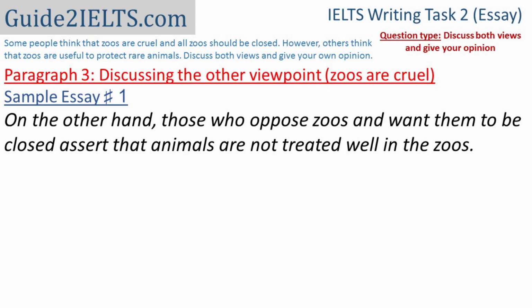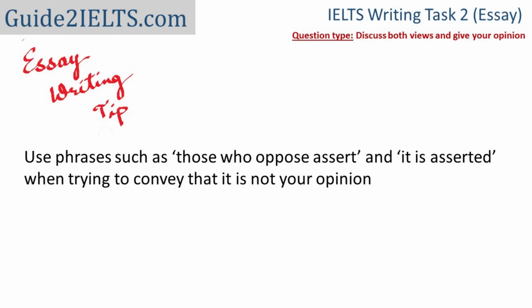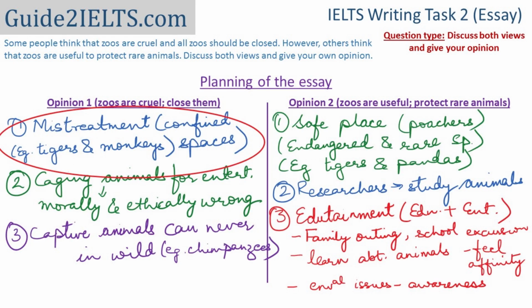On the other hand, those who oppose zoos and want them to be closed assert that animals are not treated well in the zoos. We use phrases like those who support this viewpoint or it is asserted by some people when we are trying to convey that this is not my opinion but the opinion of other people. Because in this case, I'm planning to write a strong essay which favors the benefits of zoos, I'm using this phrase. Now I'll go on to explain how animals are not treated well.